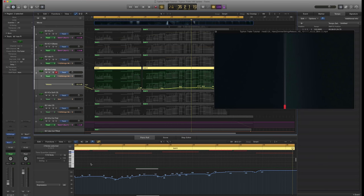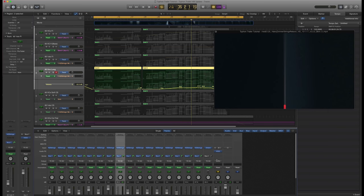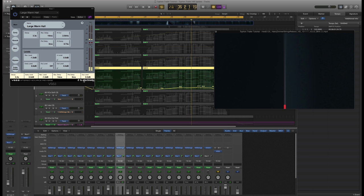Reverb on that particular track I decided to go for. So let's just have a quick check of that. I'm using just the VSS3 large wormhole, 3.3 seconds.